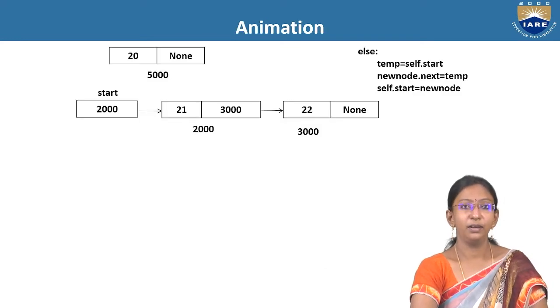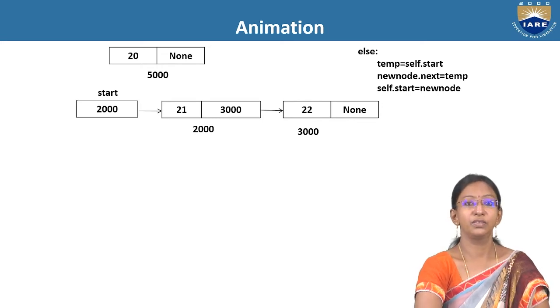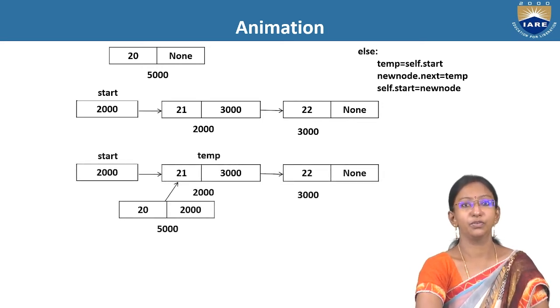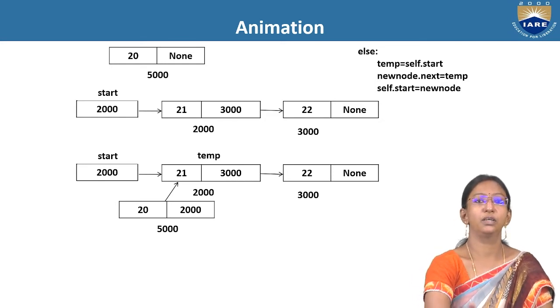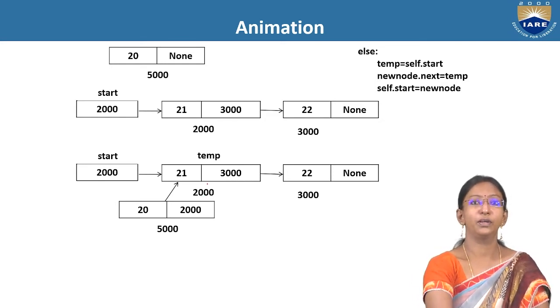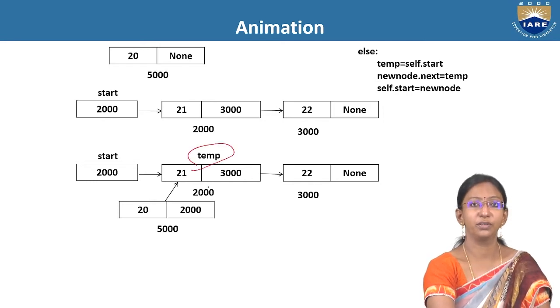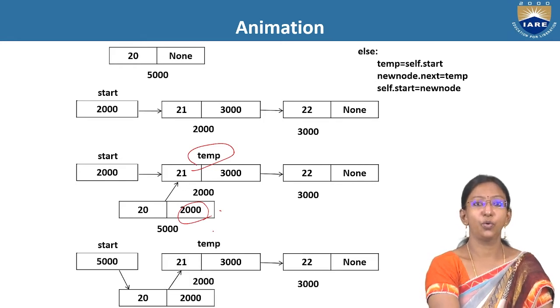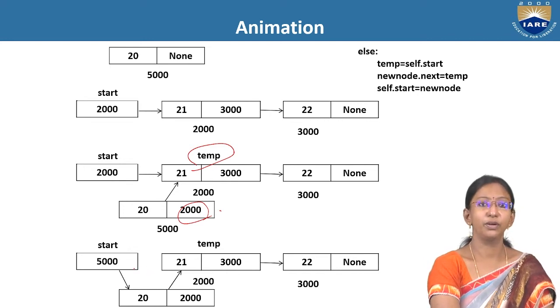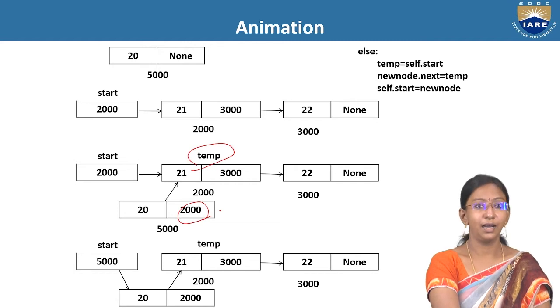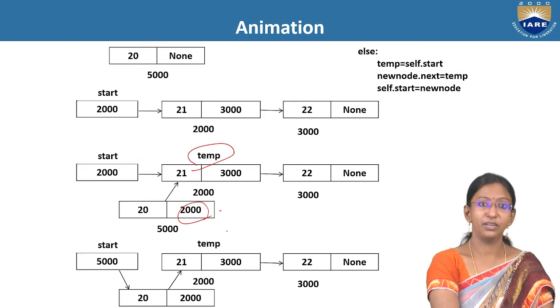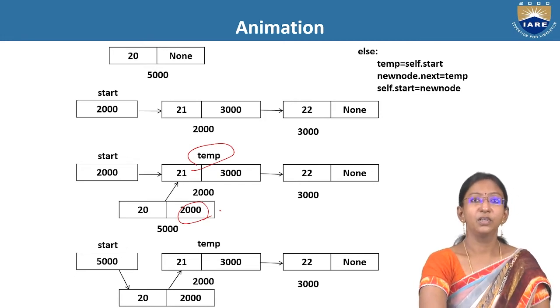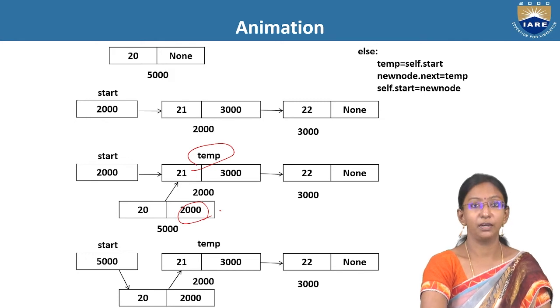This is the case where I'm going to insert the node whose data is 20 in the first position. First of all, I have stored the address of the temporary, that is the first node's address, which is 2000, in new node's next. Then I have stored the new node's address, which is 5000, in the start, because start is the pointer which holds the address of the first node. And I'm trying to change the first node by inserting a new node, right? Now the new node's address must be placed in the start. Good. So this is how I'm going to insert an element at the front end.